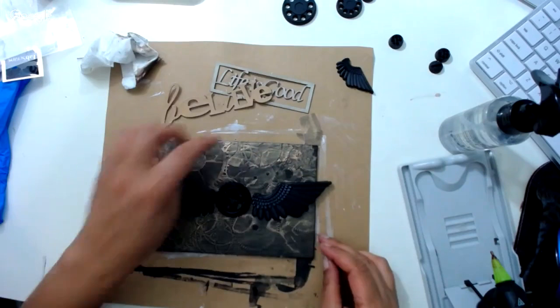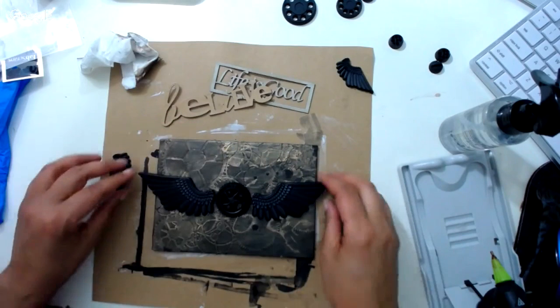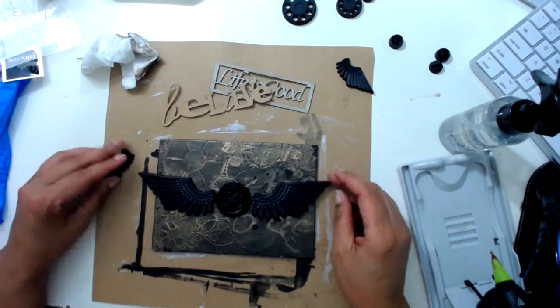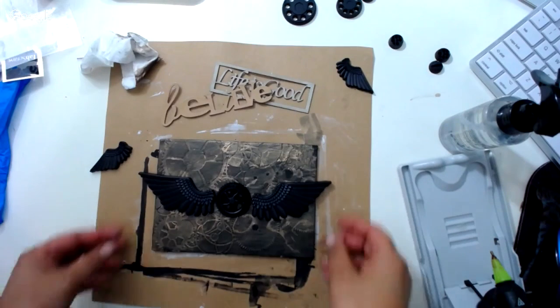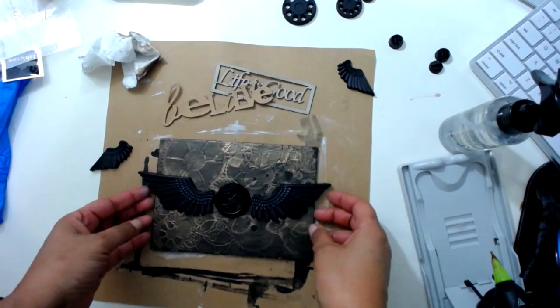And I actually want this to be straight. And I'm OCD, so I'm going to stand up and look. Yeah, it looks pretty straight.